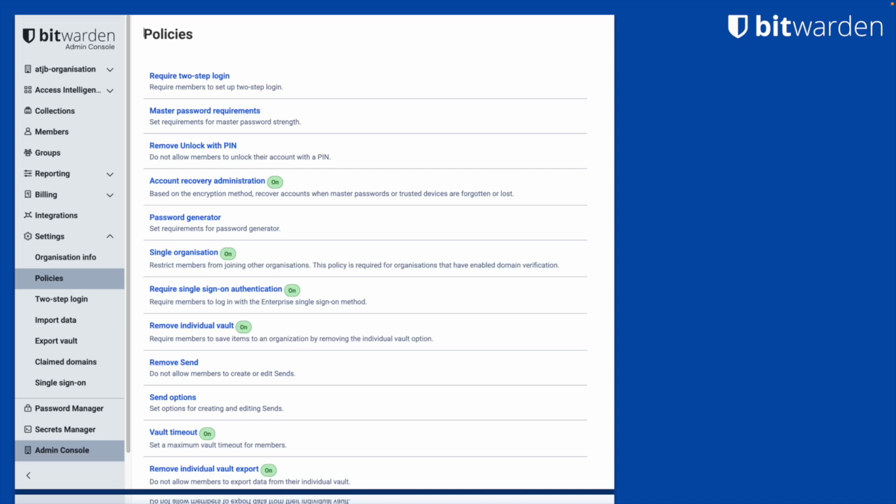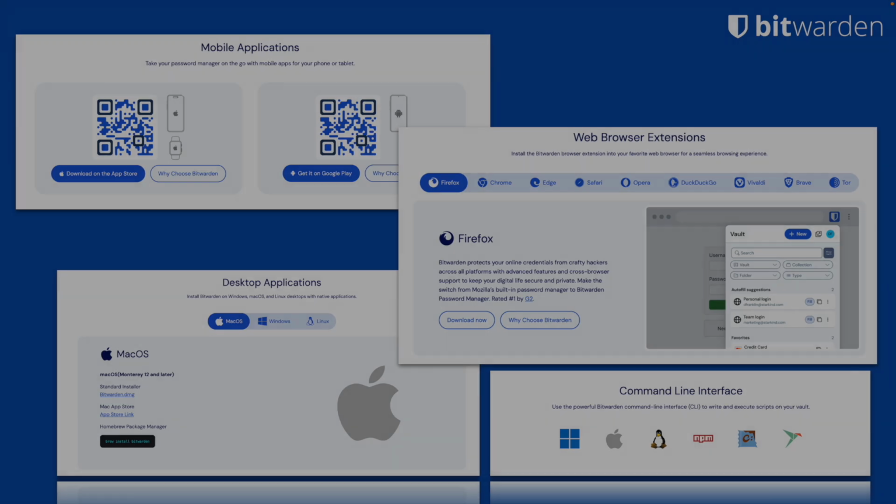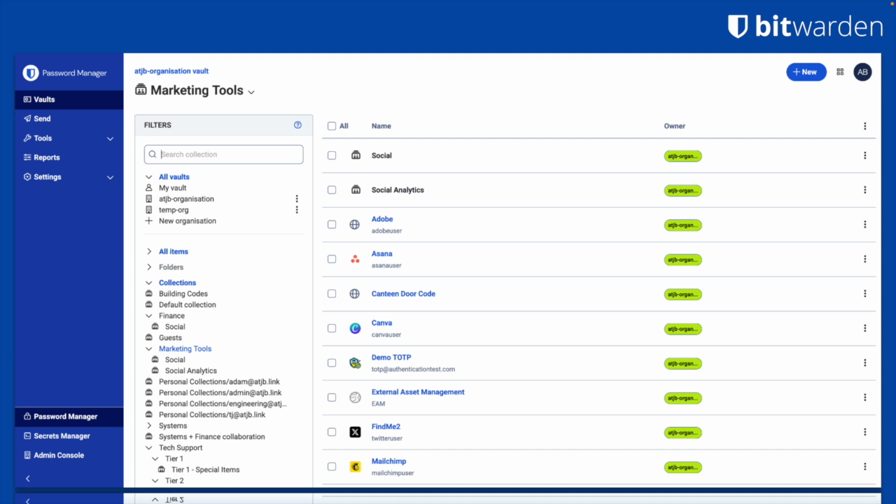Let's now move beyond this architecture overview and take a look at the various clients available to Bitwarden users. Bitwarden offers multiple different clients, namely the browser extension, the desktop application, the mobile application, and the CLI tool. All of these clients must be downloaded to the Bitwarden user's device, whether that be a desktop, a laptop, or a mobile device, and then configured to log into a specific server, at which point credentials and authentication are requested from that user. It's worth noting that there is another client, the web app.